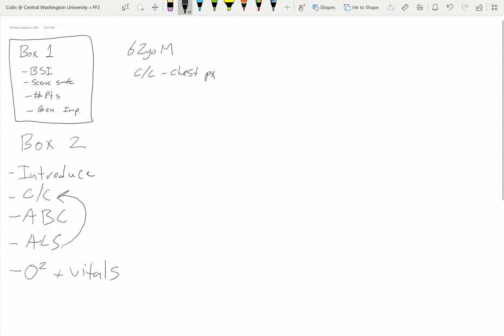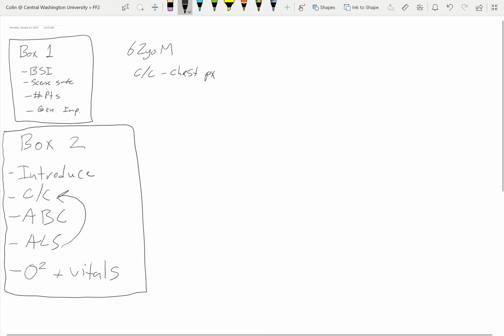If you don't say a full set and your partner goes and takes a blood pressure and stops, which happened, by the way, in one of the groups on Saturday, the partner just took a blood pressure. And so they're like, what are the vitals? And they only had a pressure, when we're missing a lot of information, right? So we're going to be big on you guys spelling that all out. So that's the end of box 2. We'll take a second here and pause.